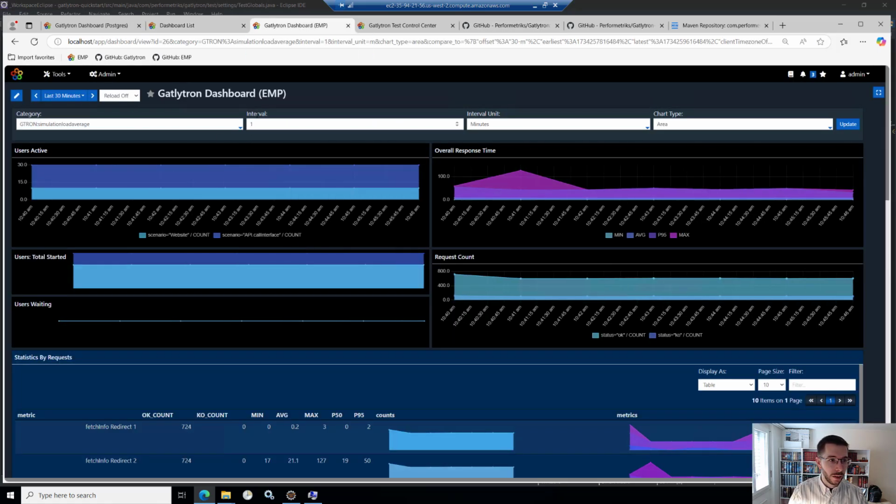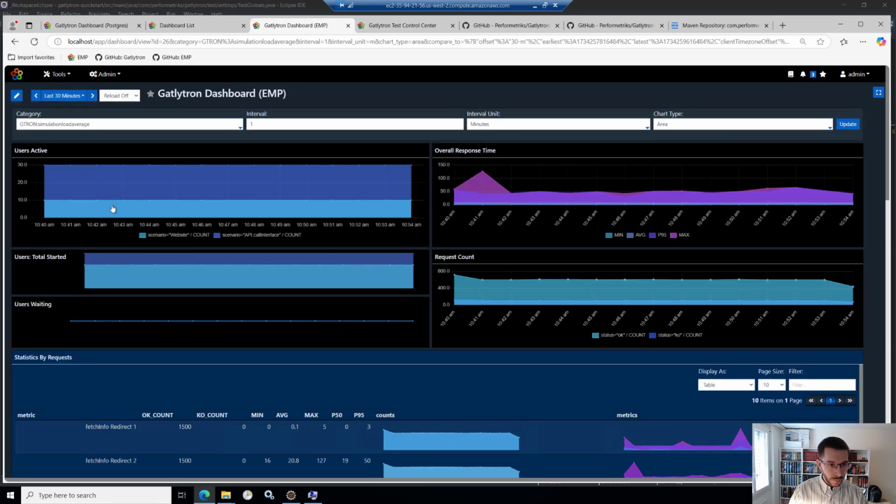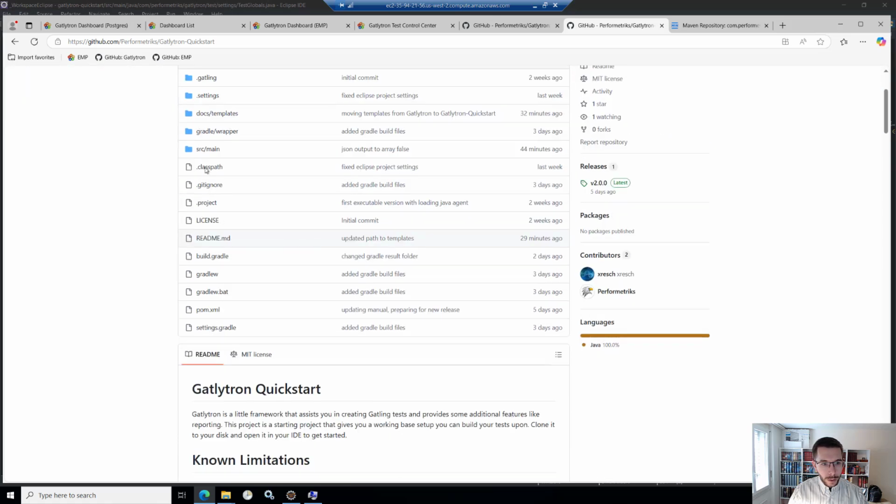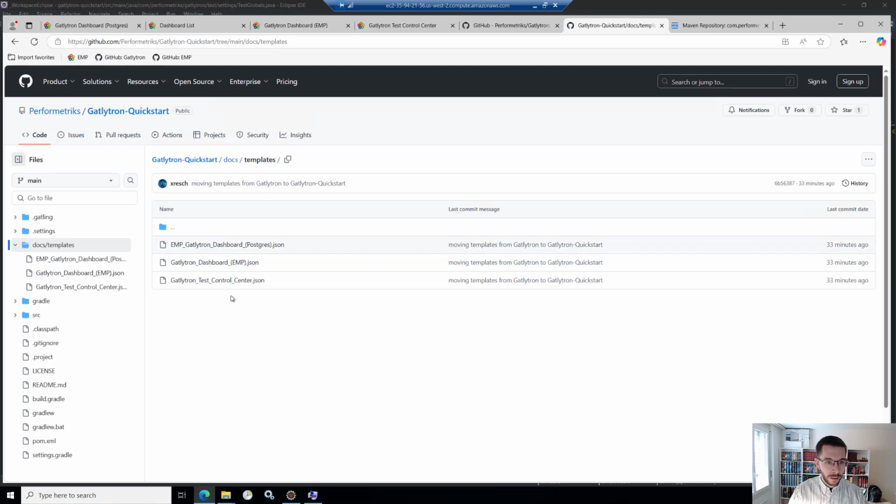So here we see the data that is collected in EMP. This is a standard dashboard. There is a template in the Gatlytron quick start. Under doc templates, you have these dashboard templates that you can import into EMP.